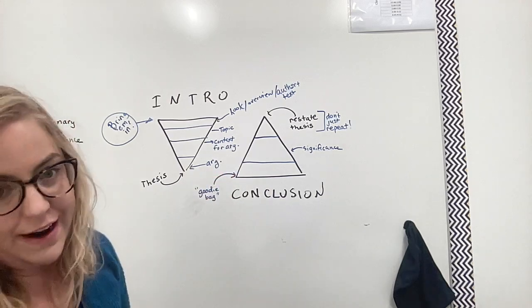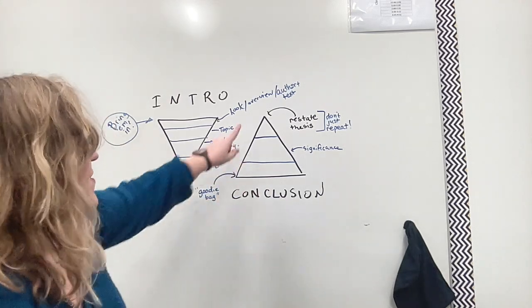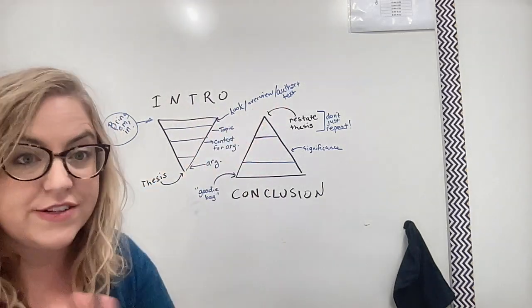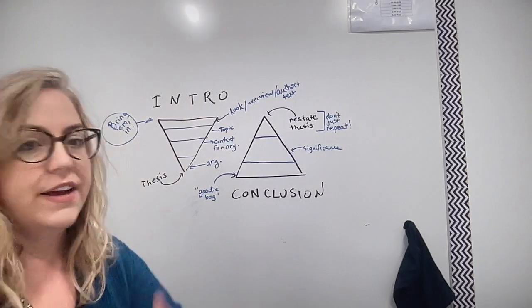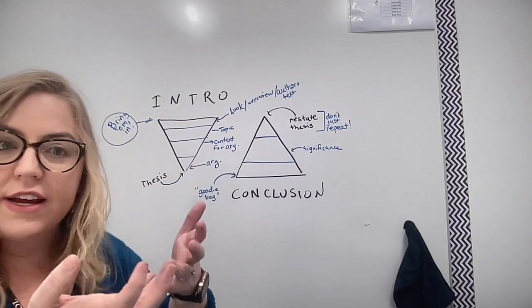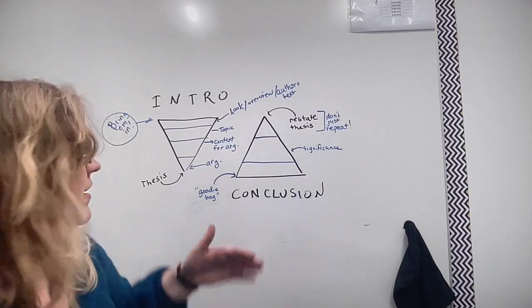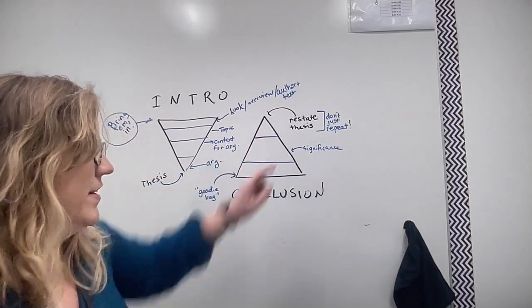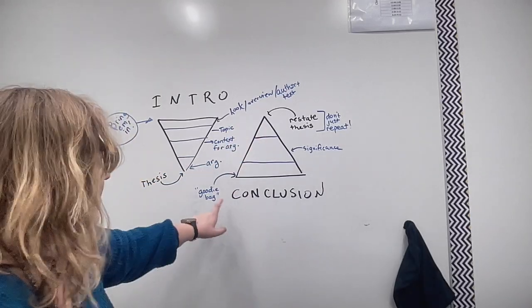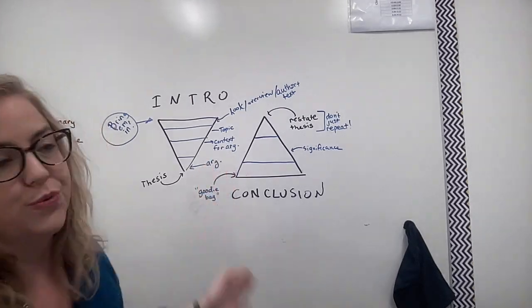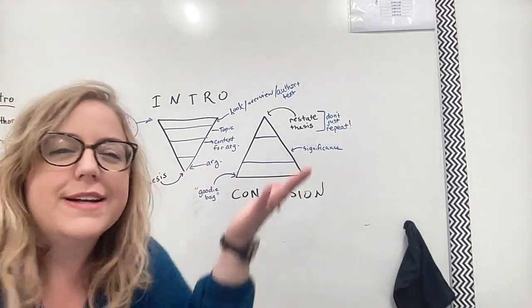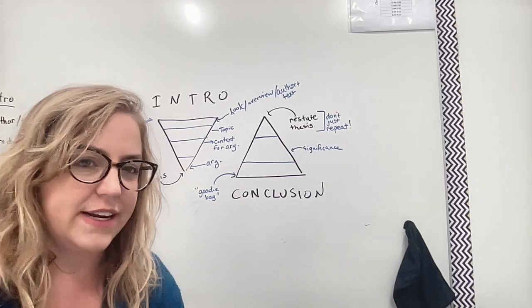A conclusion paragraph does the opposite, okay? It starts by restating your thesis or your argument in some sort of way in order to keep it fresh in your reader's mind and also to then make it clear how you're going to talk about the significance of your argument and leave your reader with sort of like food for thought. Why does this all matter? Why are we talking about this anyway?